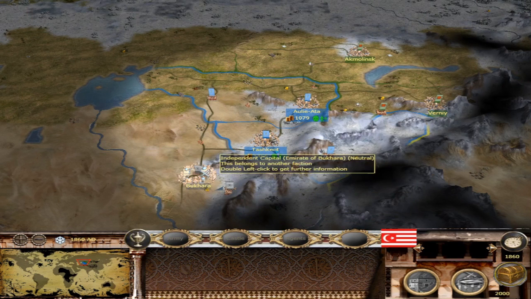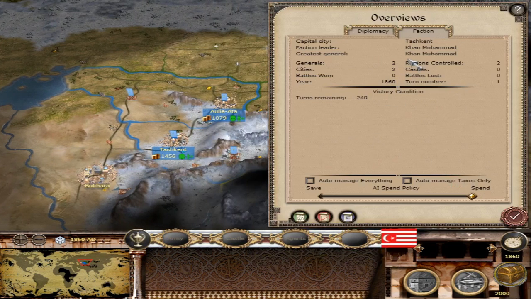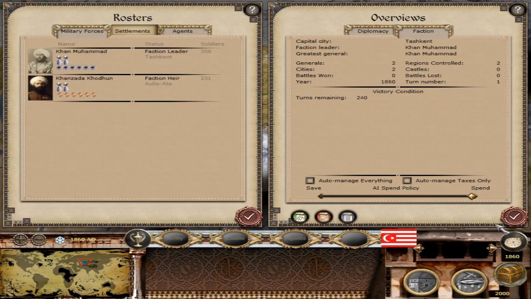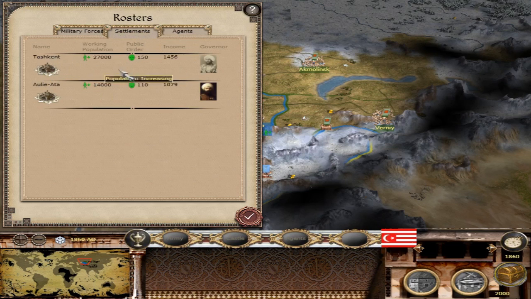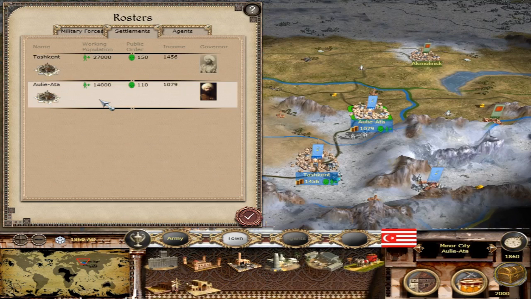There's down here Bukhara, which is actually the Emirate of Bukhara, which is listed here as an independent or rebel nation. We see here that with this faction we have Tashkent as the capital city, and the faction leader is Khan Muhammad. Then we have here regions controlled 2 and generals 2. Let's find out who those generals are. Khan Muhammad, the faction leader, and the faction heir. That's all. And then we have no agents, obviously, and in settlements, pretty much the capital Tashkent and this one over here.